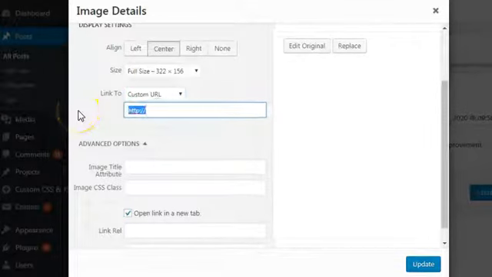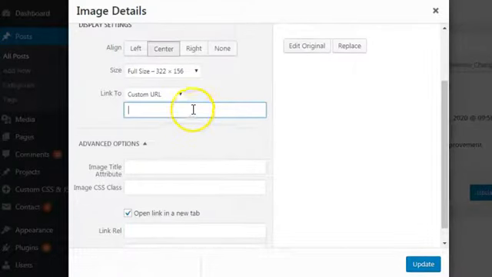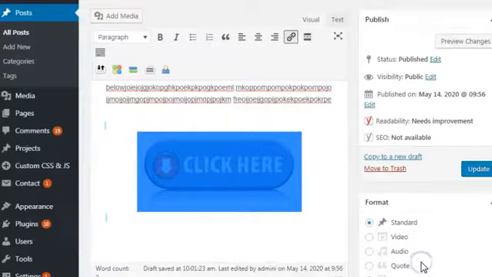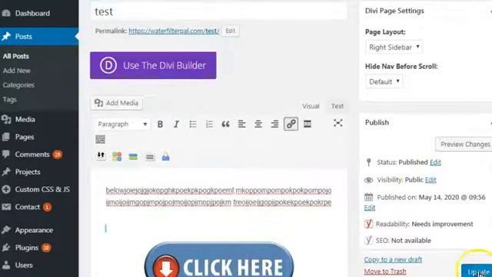So we are going to get the URL in JOTFORM. This one, we're going to copy it and link the button. Okay, then update. Now we're going to update it and preview the page.